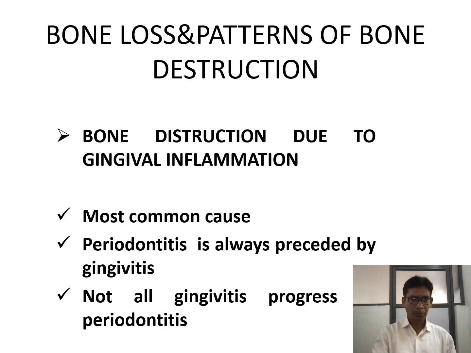Now this topic will cover the patterns of bone loss, and how inflammation from the gingiva will extend into the alveolar bone and into the periosteum, causing destruction of the alveolar crest and periodontal ligament fibers. Also, we will discuss in short the radius of action and various treatment modalities available for this type of bone loss, and the rate of bone loss will be discussed in this topic.